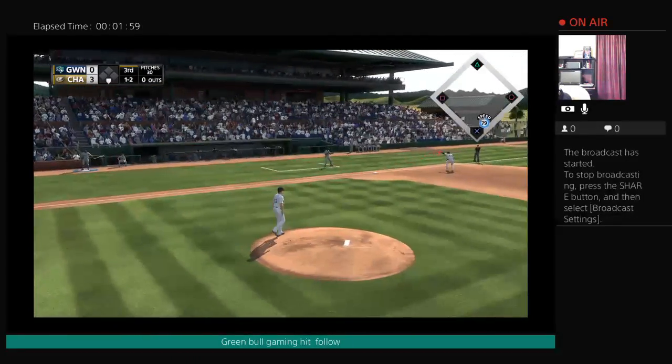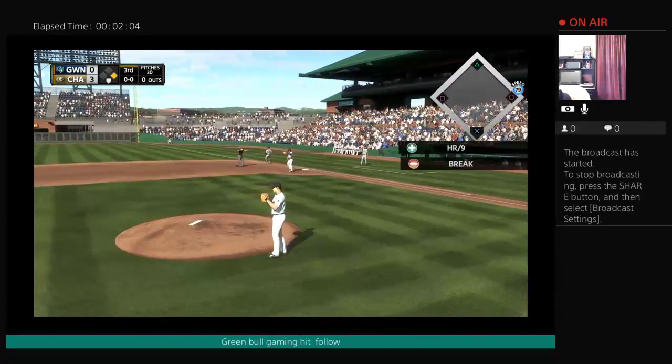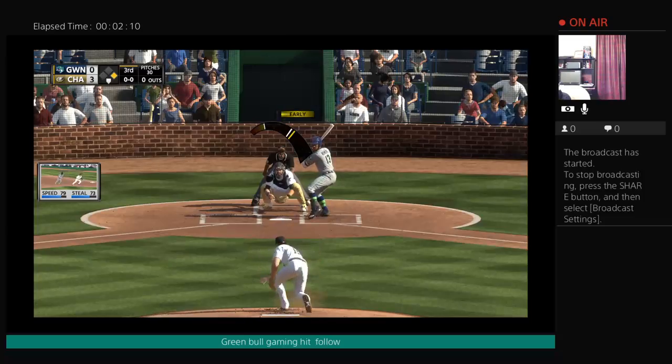Grounded down the third baseline. Eagle takes it in, and now a jump throw against his body, and he'll beat the throw to first despite a fantastic effort, and that ought to be scored an infield single.